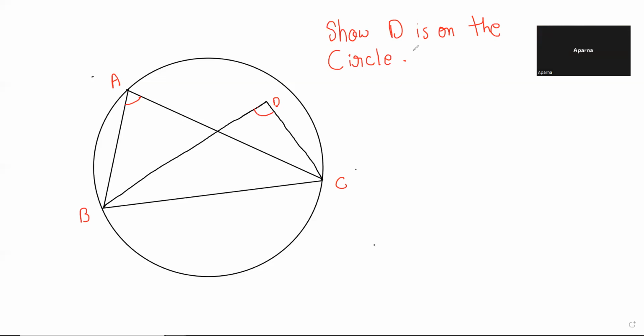So is angle D equal to angle A? Angle BDC is that. Yes, sir. Yes, yes. Otherwise, why would it be on the circle? Otherwise, there's nothing given. That is how we understand this marking. But let me write.